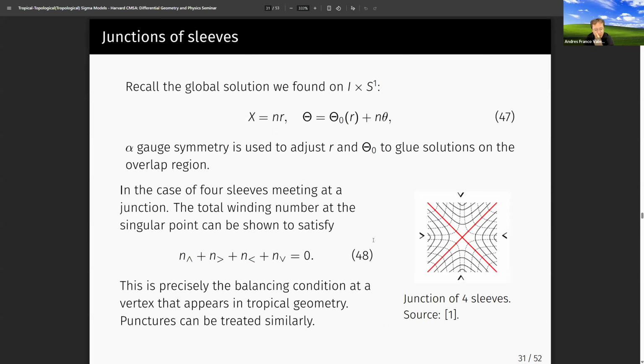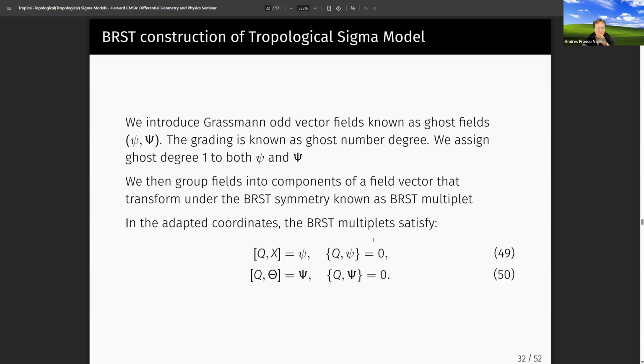So if you look at this example in the figure, if you have winding modes that are coming from the top, bottom, right, and left, then what you're going to see is that they all have to actually add up to 0. But if you know a little bit of tropical geometry, then you've seen this equation before. This is actually the balancing equation that you get at a vertex, and so it's reproducing the same structures. So that was actually a relatively nice finding, that it's somehow consistent with the results we know from tropical geometry.